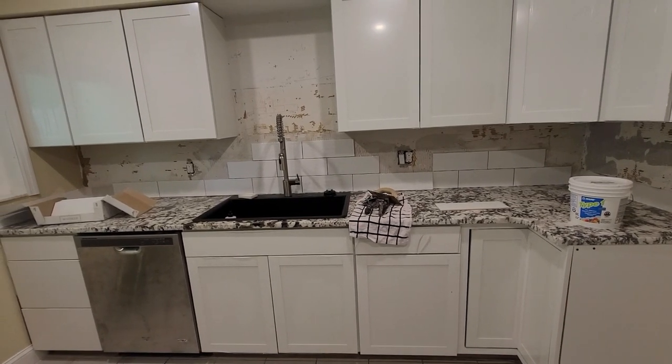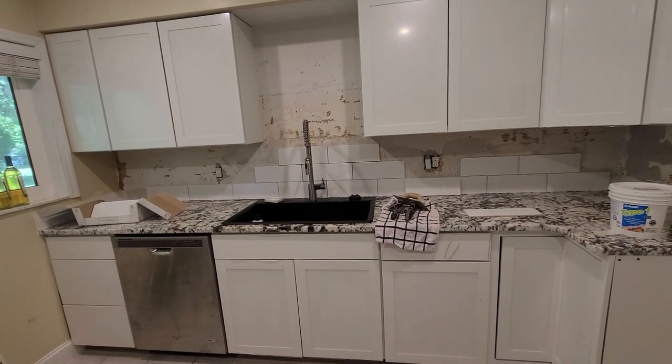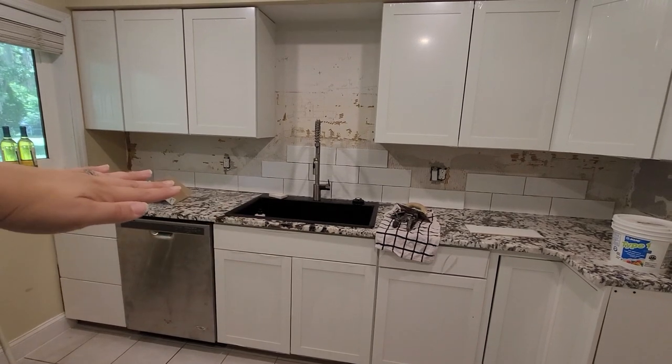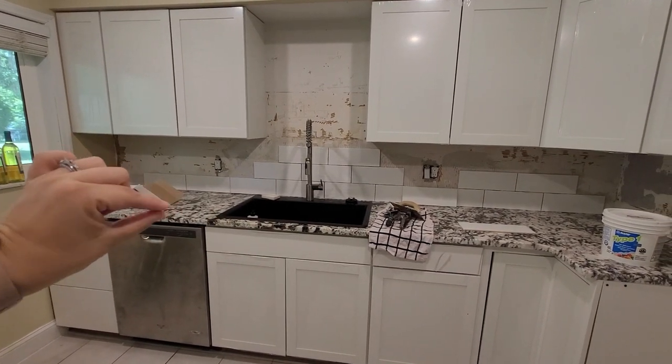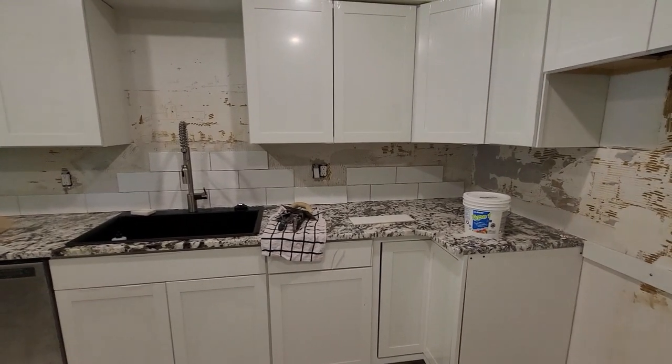It's a pretty big gap and I'm like, really? So that's fun. I don't know how to fix that. I mean, obviously make the tile level, but then like, I don't know. I am just completely frustrated at the moment. So I think I'm just gonna step away.